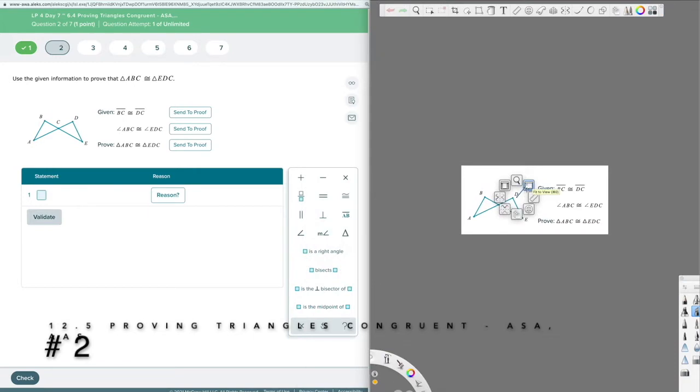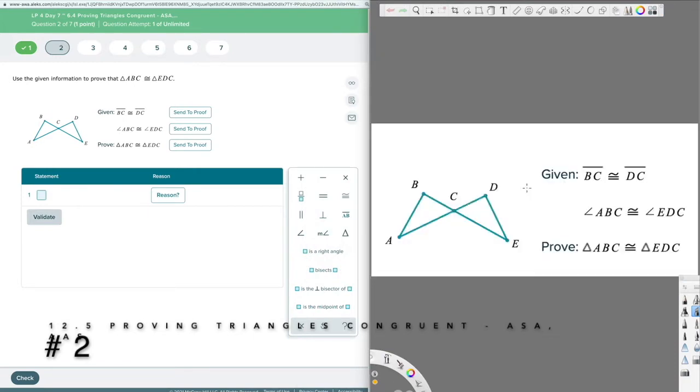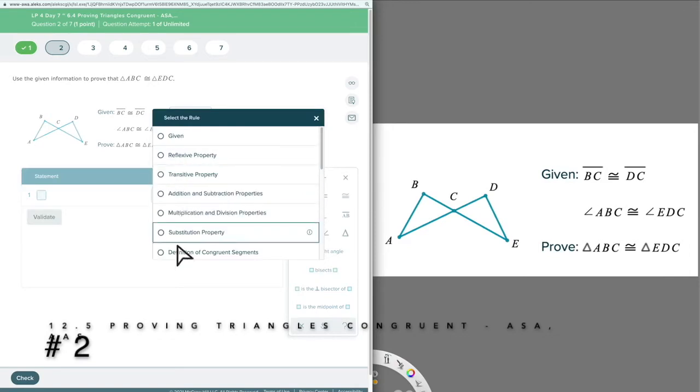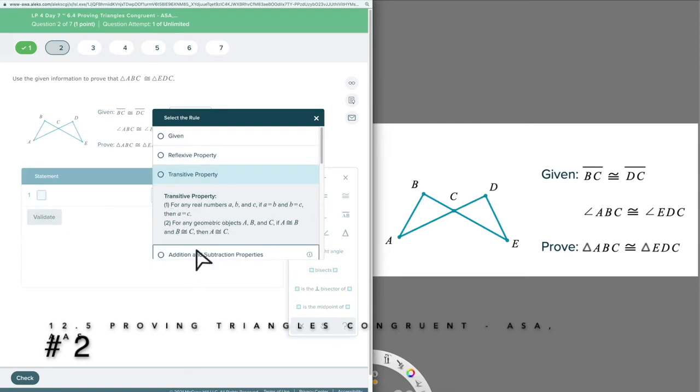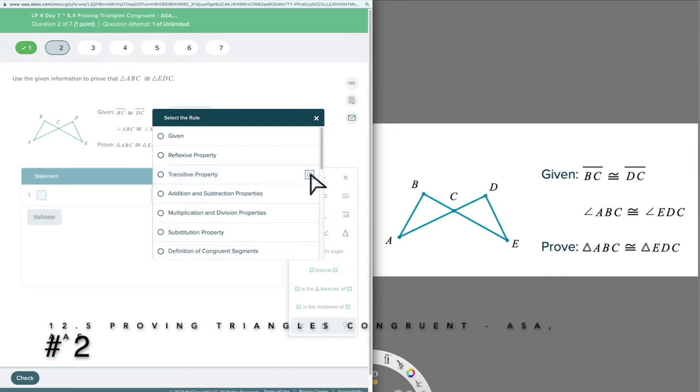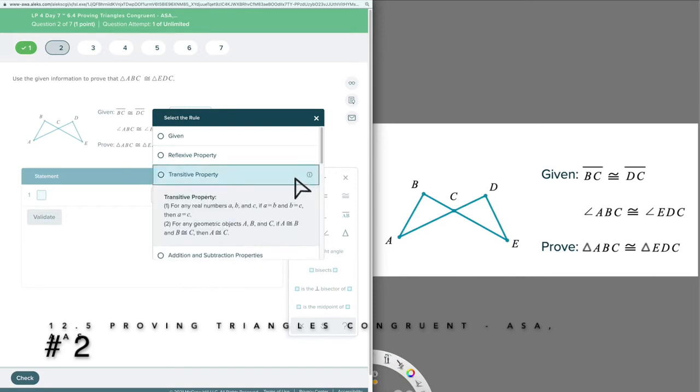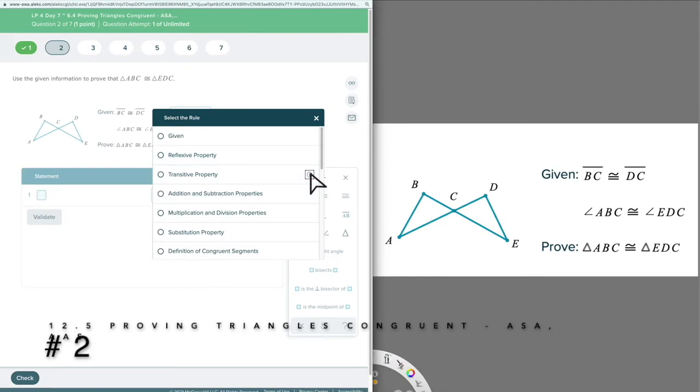And for some of these, we glossed over them very quickly as far as the properties and the reasons. And when you click on this too, you have this whole list here. You can click on this little I if you want a definition of it or you want to see the property. And then they're also in your notes pages. I know there's a full page of all of these. And we will be separating them out depending on when you're watching this video. It already might be done. They're going to be separated out so that there are also pictures of each one of these things so you can actually see a visual of them, because sometimes just reading the definition or the property doesn't really help, but seeing a visual of it is much more helpful.